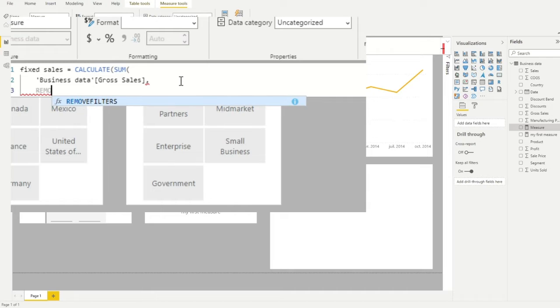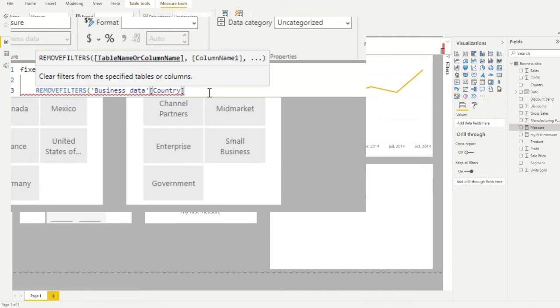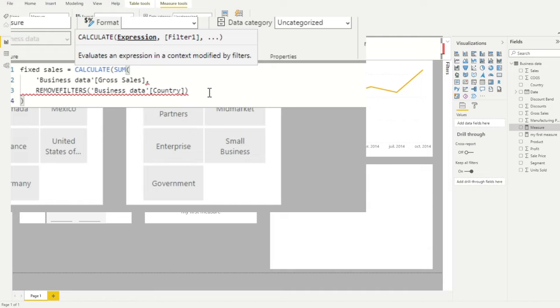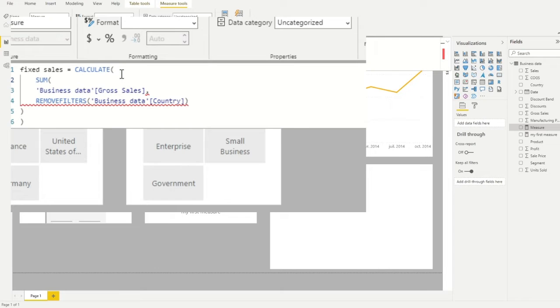So let's do that, REMOVEFILTERS. It's a specific call that you can do in the CALCULATE formula, and it allows you to remove the filters of a specific column. So here I can do REMOVEFILTERS of business data country, close my parenthesis, and then by convention I go to the next line again, closing the sum, to the next line, closing the CALCULATE, and here same thing with my sum, so it's easier to read.